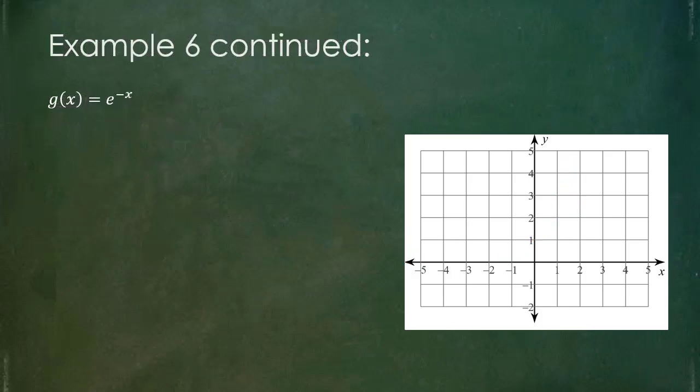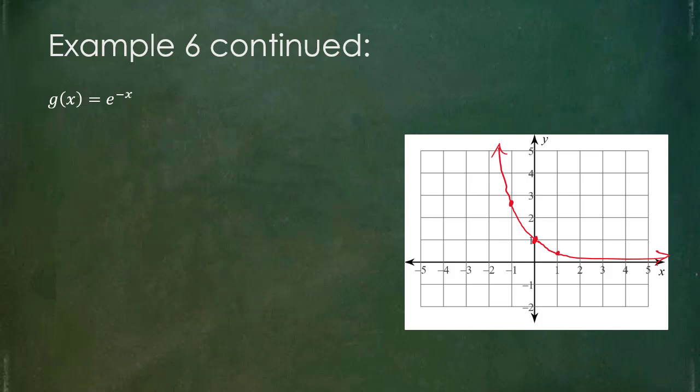Next type of problem to deal with, or the next example I'll work through, is what is going to happen if it was e to a negative x power. Well, first off, a negative inside of a function reflects it over the y-axis. So the point that lies on the y-axis at (0, 1) would remain the same, but the point that was over here at (1, 2.7-ish) now is going to be at (-1, 2.7), so right about there. And the other one that was at (-1, 0.4-ish) now is going to be at (1, 0.4-ish). And notice this one now becomes a decay model, or it's going to decrease as I go through the points.